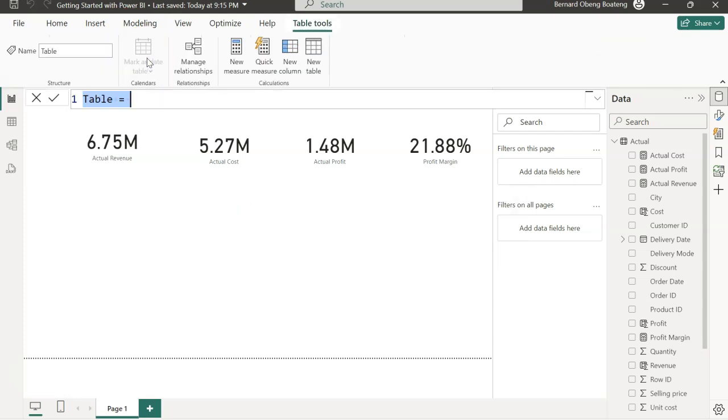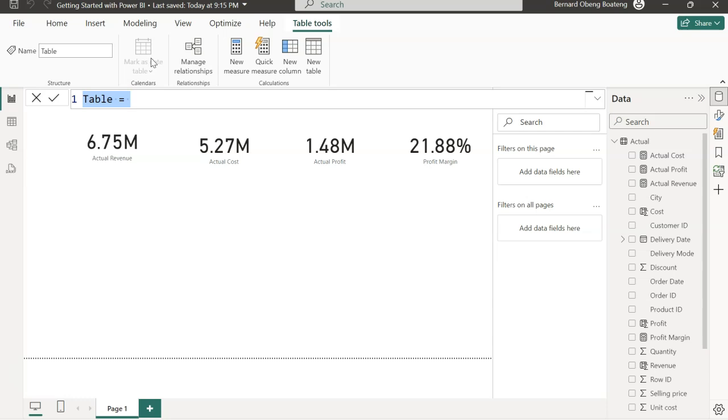So this opens up the formula bar, but this time around we have table is equal to. Okay, so the name of the table we are going to use is measures, right? Because measures is a technical label in the Power BI space, you cannot really use that name. So usually the workaround is to put a space after or use my measures or my calculations. It's fine. But there's one trick that I found online from Chandeep.